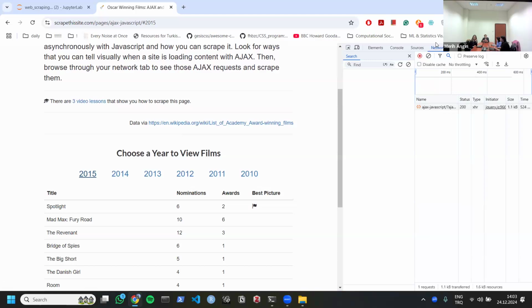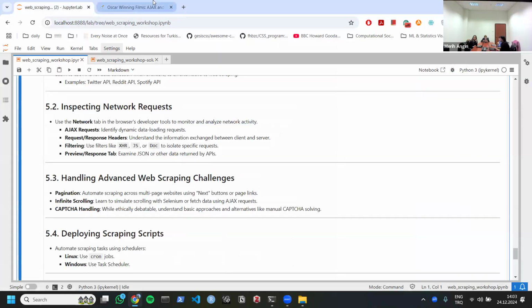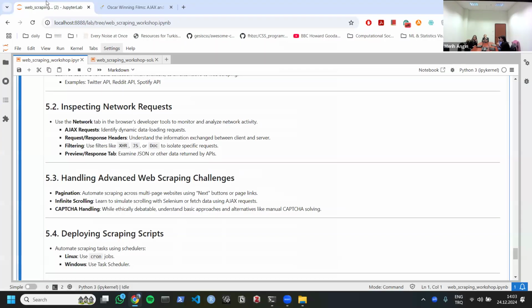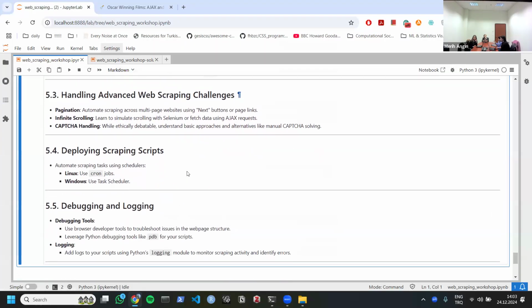The network tab shows you those requests and responses. I recommend you go over them and learn how they work. It can make your life much easier than trying to parse the HTML.